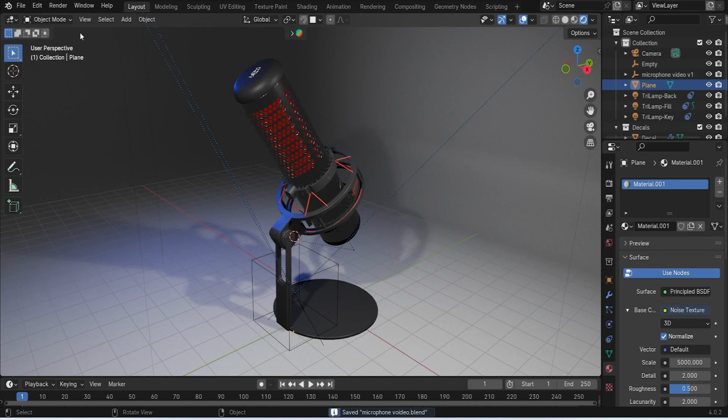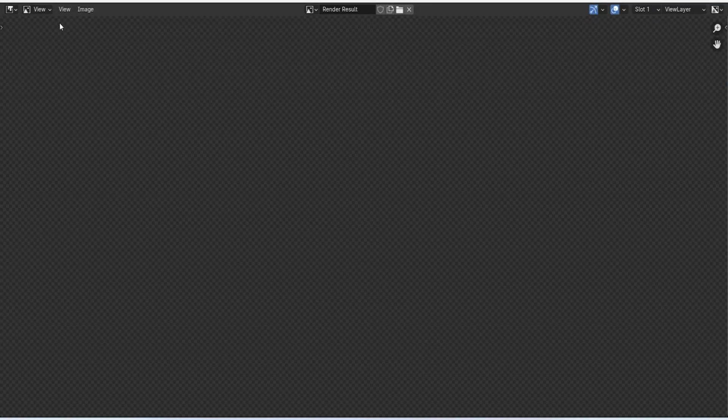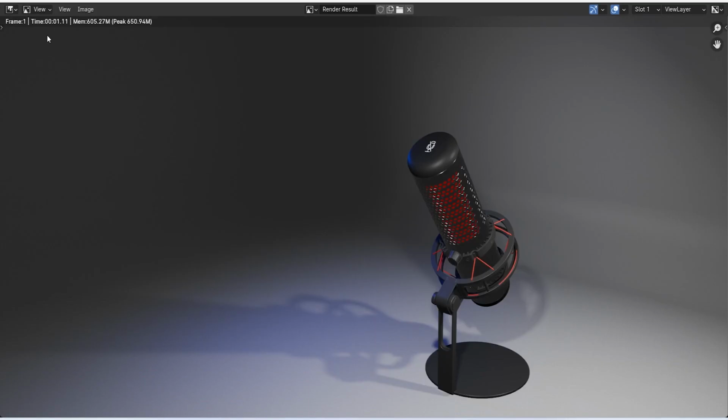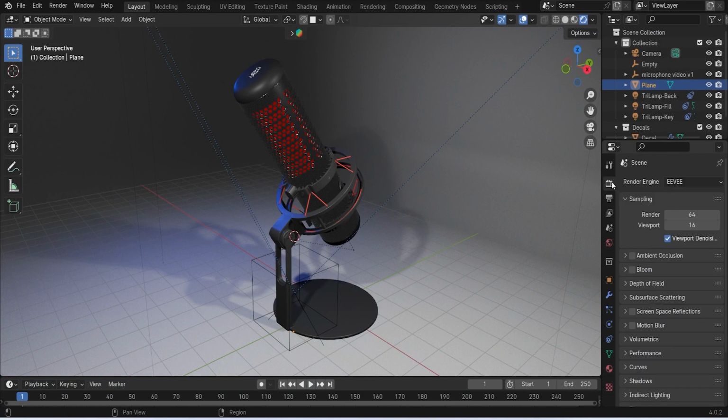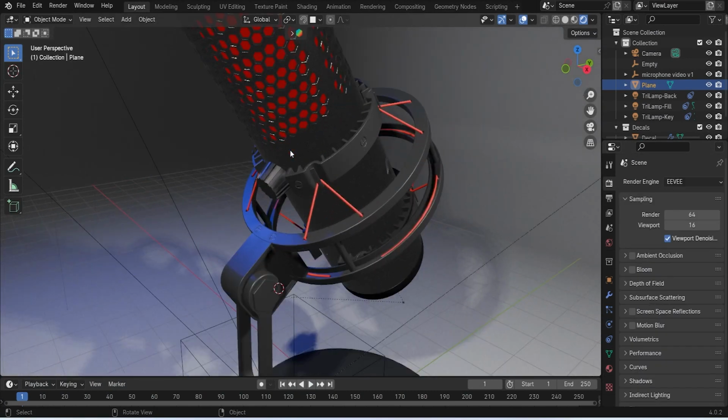Let's give this a quick render, see how it's looking. Not quite. Okay, let's play around with our lighting a bit.